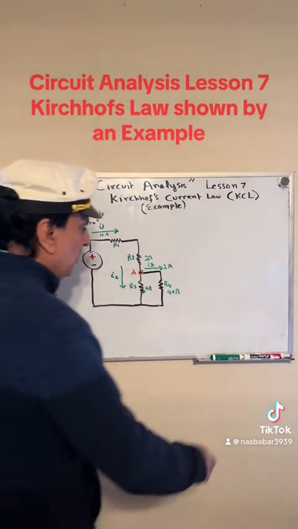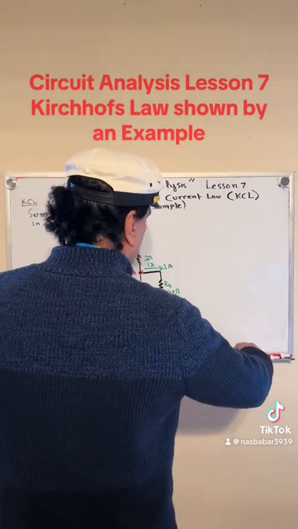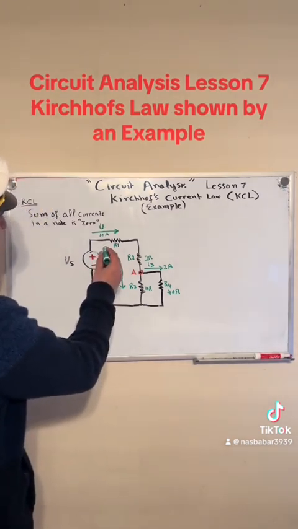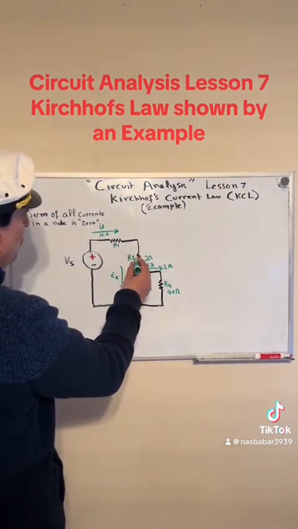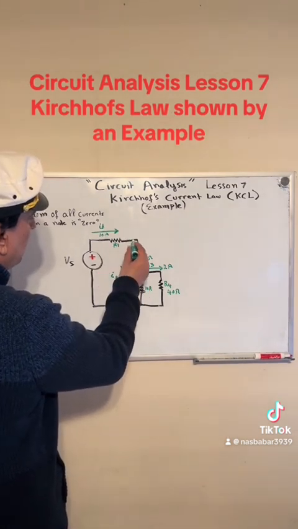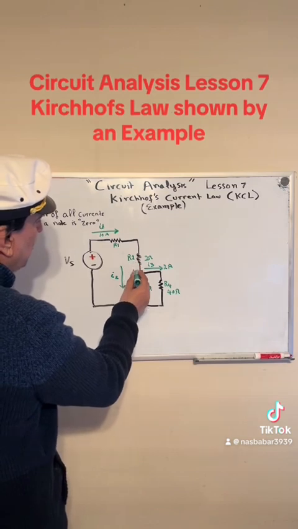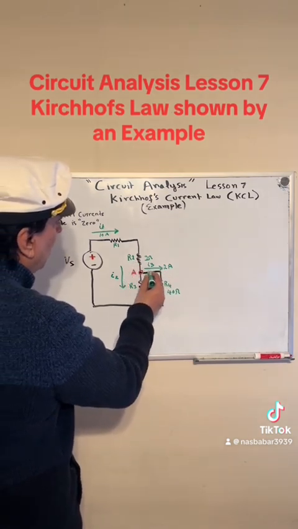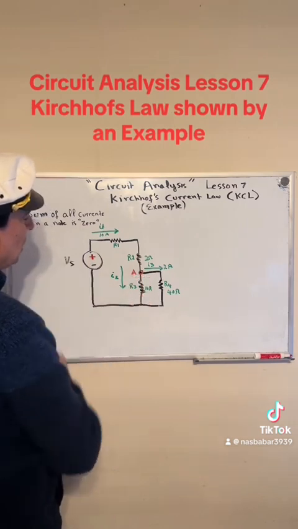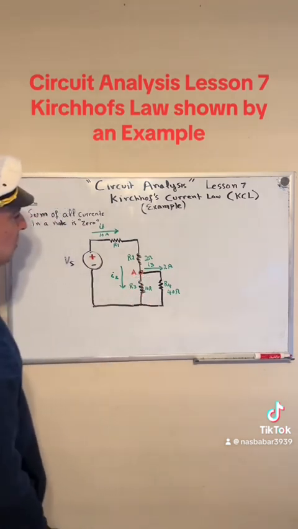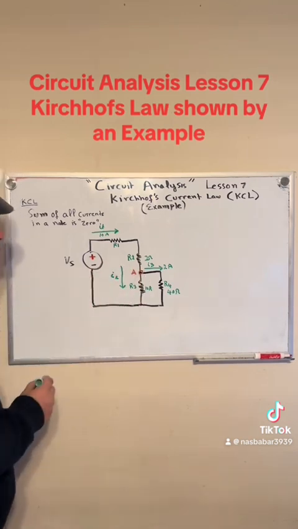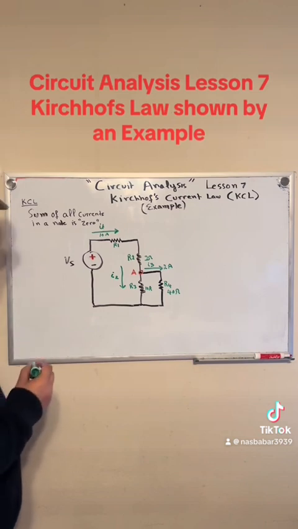In this case, as you can see, we have a voltage source and then we have R1, R2, and then the current splits over here. Whatever current I1 is coming over here also splits. Some of it goes to R4 and some of it goes in this direction towards R3. So the question is, what is the current at this node A, the one in red? Let's look at that.